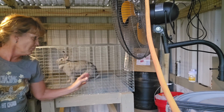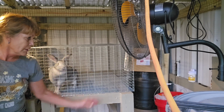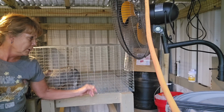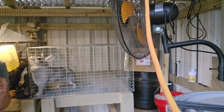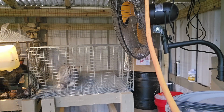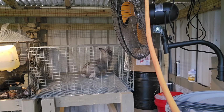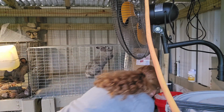So now we're just gonna let her jump around, and I'm gonna go get her feeder out. She has a new feeder. Get her water, get her set up for the night so she can be friends with little man here, and they just get to know one another. So are we gonna have any babies? See how she's crawling up there?